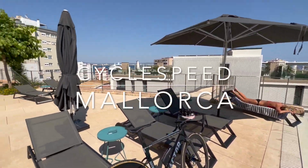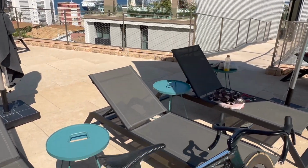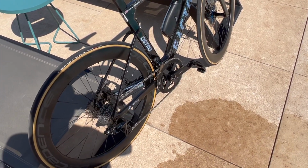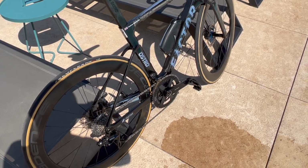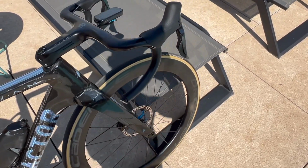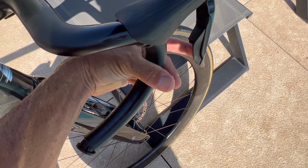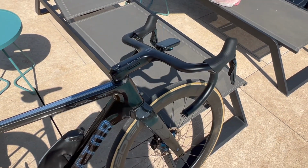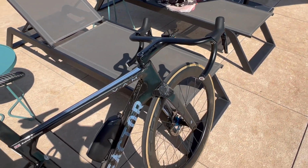Right, it's 37 degrees. It's too hot to stand on the floor, but it's 41 degrees in London, so we're doing all right. And here's the Ostro with its latest edition, something I didn't really want to buy, I have to say. I was going to wait as long as I possibly could before I had to do this, but I kind of had no choice because on Saturday's ride, yet again, the front brake completely failed me and came back to about here, and there was just no power there whatsoever. And we were doing hills, all the cols in Mallorca quite fast, and coming downhill with just the back brake and a tiny bit of front brake was interesting to say the least.